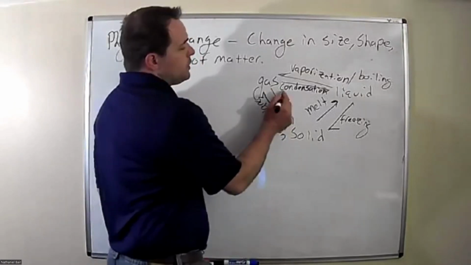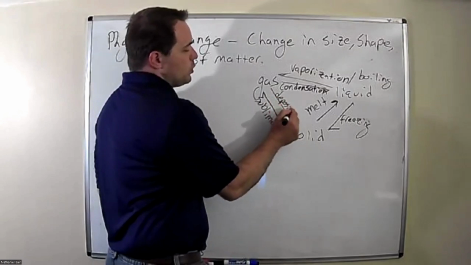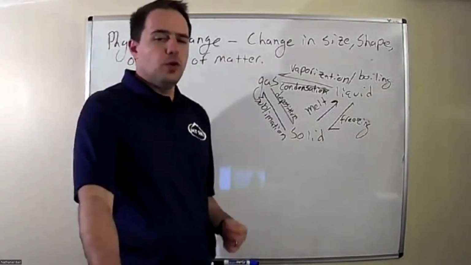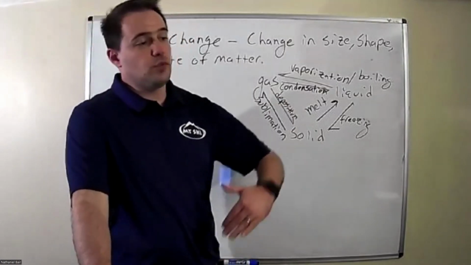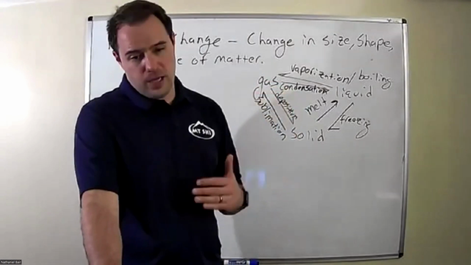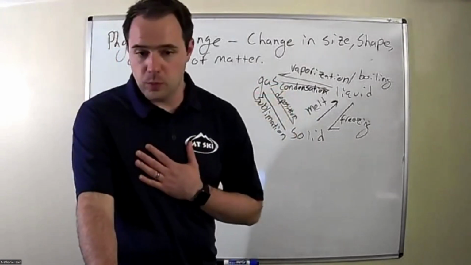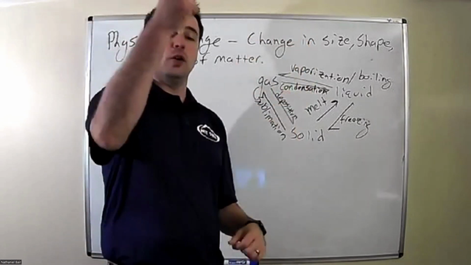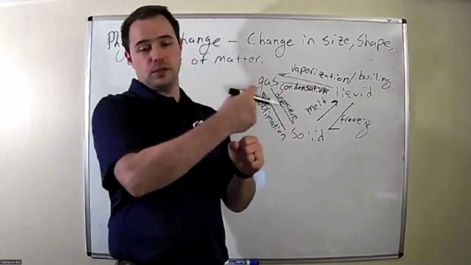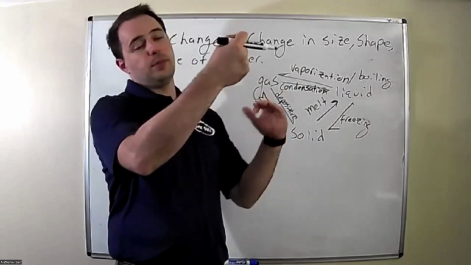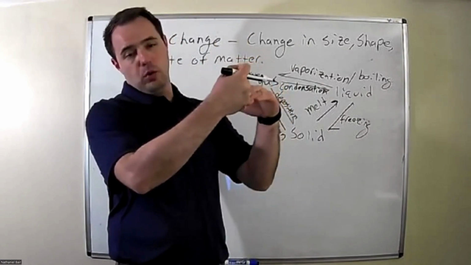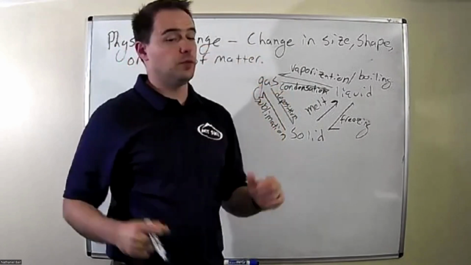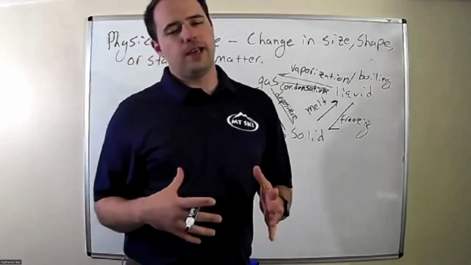The one you probably are not familiar with is when a gas turns back directly into a solid. This is called deposition. It's a purification technique. So when you go on to take organic chemistry, sometimes you sublime iodine because the iodine is impure. Iodine cannot be a liquid at 1 atmosphere pressure. So you heat this iodine up, it sublimes into a gas, and then you have a test tube with ice in it, and the iodine comes up and deposits onto that cold test tube, and you get needles of pure iodine that grow off of that test tube. It's super cool, especially because iodine gas is purple.